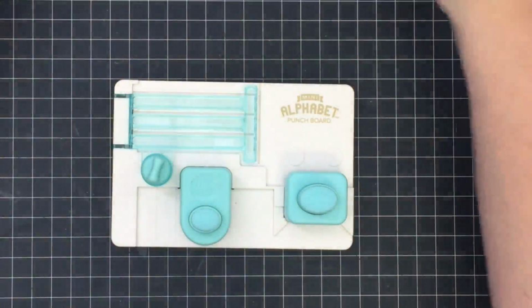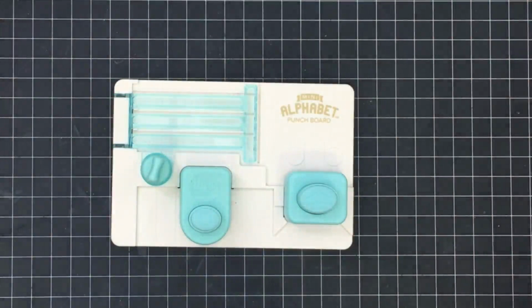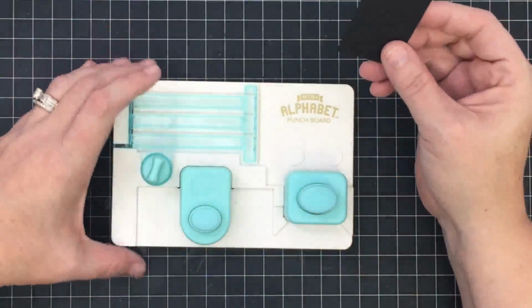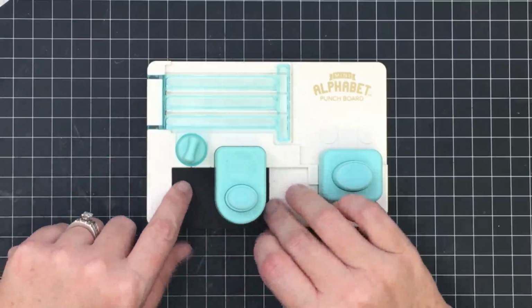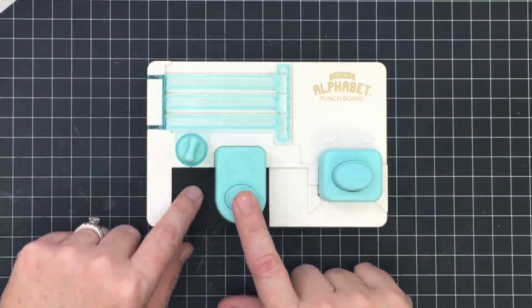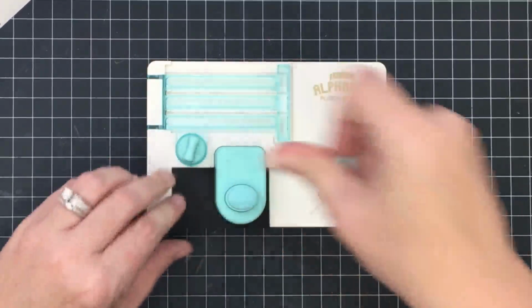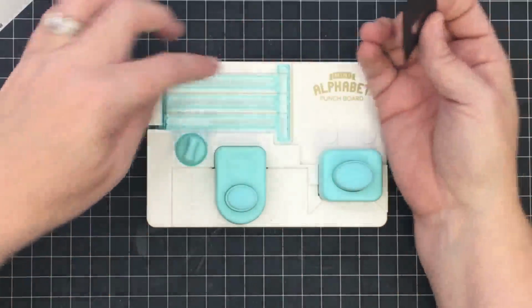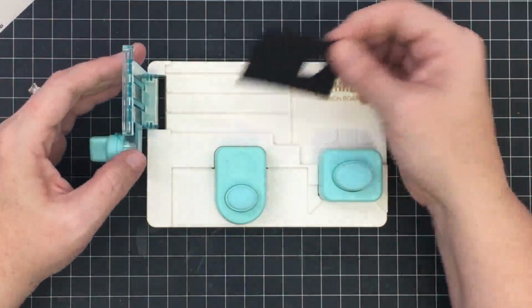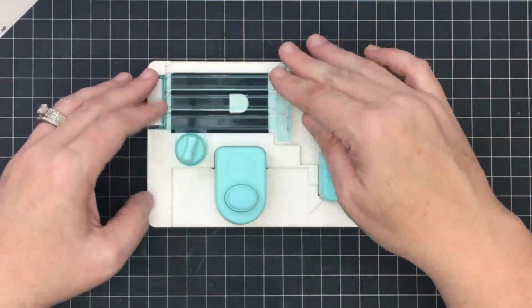All right, so the first thing we are to do is get our book where it will stay open for us, just like so. And then we take our first piece of paper and we put it into the little slot here. Now this is that little slot that cuts like a D shape. I'll show you. We press this down and punch. That's the first thing we do. So you see that shape that we get there. Then the second thing we're to do is to lift this little guy up and lay this all the way to the corner and close it down.